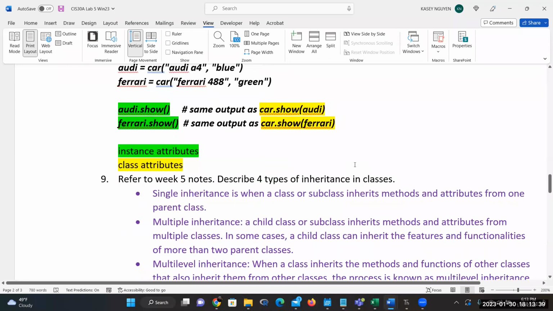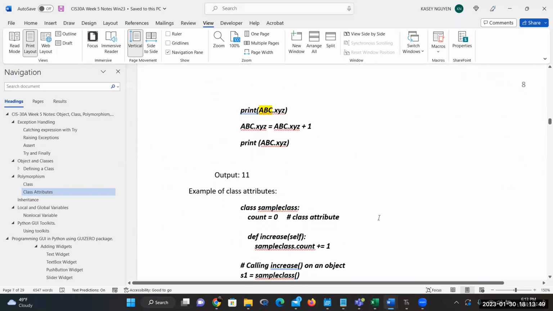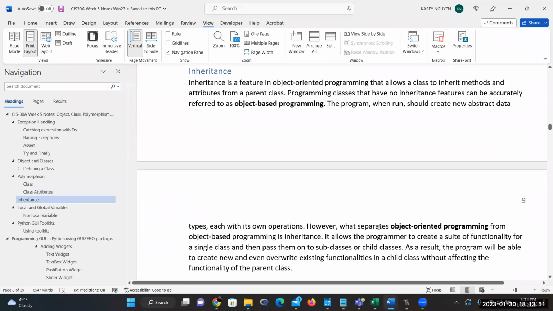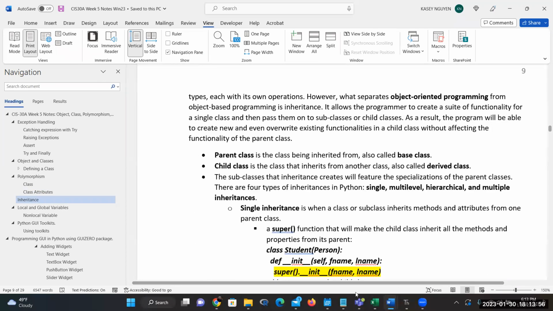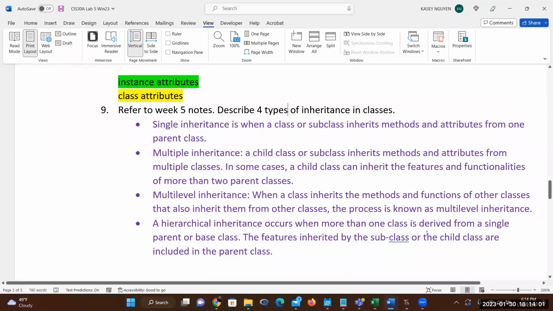All right. So now for number 9, we are going to describe the 4 types of inheritance of that class. I'll show you where you can find this in your notes, starting on page 8, but I'm going to put up my response so you can see. So you can have a single inheritance of a class where it inherits the methods and the attributes from one parent class, just like how you inherit traits from your parents.